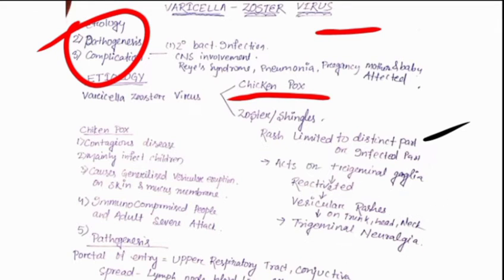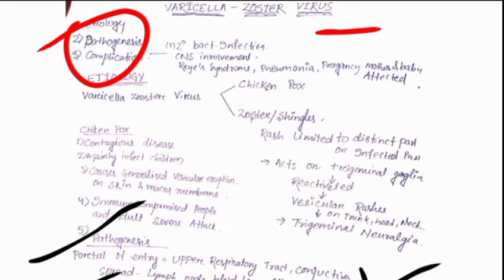So what is the pathogenesis? It mainly enters by the respiratory route and spreads from the upper respiratory tract and conjunctiva, by lymph node and blood to the liver and spleen, and then spreads to the skin. It causes ballooning degeneration, causing accumulation of tissue fluid in the vesicles, as in chickenpox. Respiratory secretion increases by action on the mucous membrane, so that it is more easily transferred from one infection to another. It occurs easily by this respiratory route, along with neural degeneration. In this way we discuss the pathogenesis.